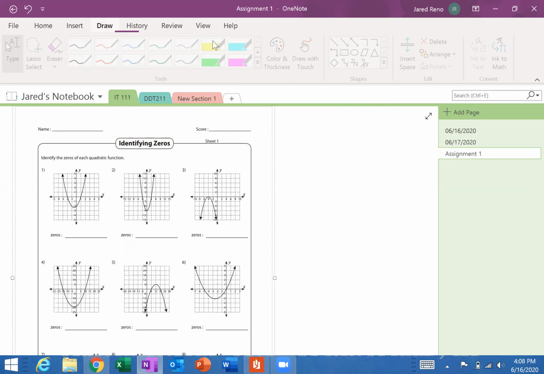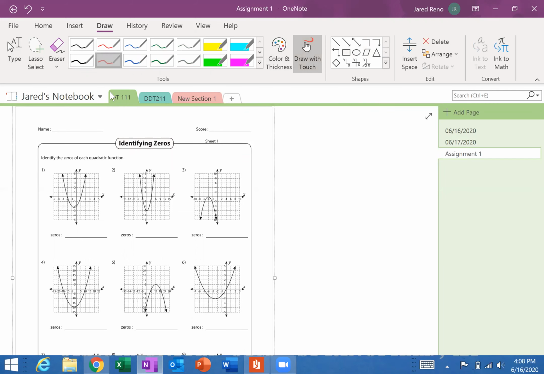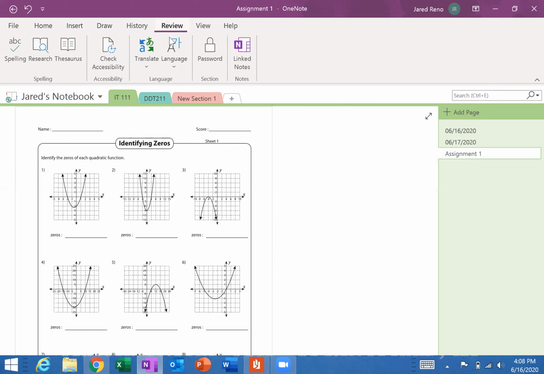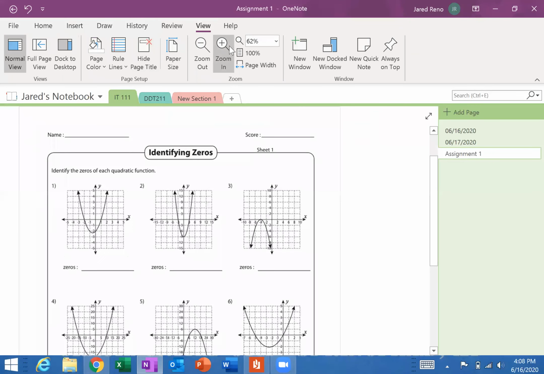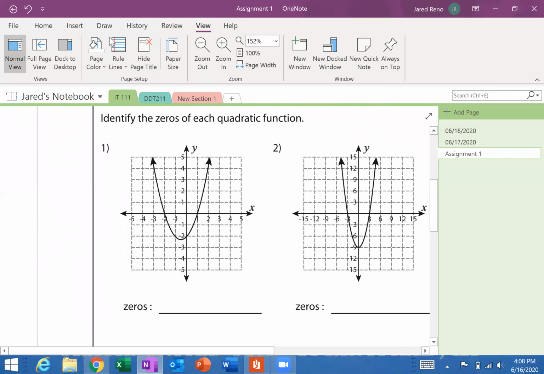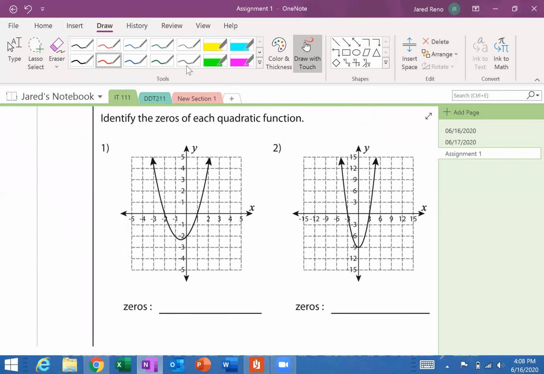I'm going to go back to my draw tab, touch screen, do my pen. I'm going to zoom in a little bit, view. We're just identifying the zeros. And it should be, for some reason, it's not showing up.